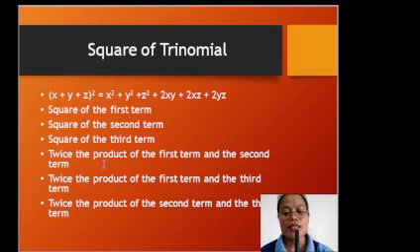And we have to get twice the product of the first term and the second term. Twice means 2, so that is why there is plus 2, and the first term x times the second term y. Next is twice the product of the first term and the third term, so that is why we have 2xz, because the first term is x and the last term is z. And twice the product of the second term and the third term. So twice is 2, the second term is y and the third term is z, so that is 2yz. It depends upon the signs also. And in this example, the products are all positive.